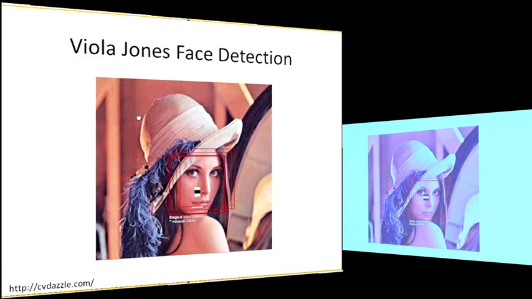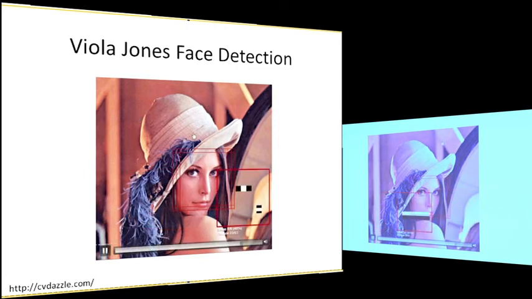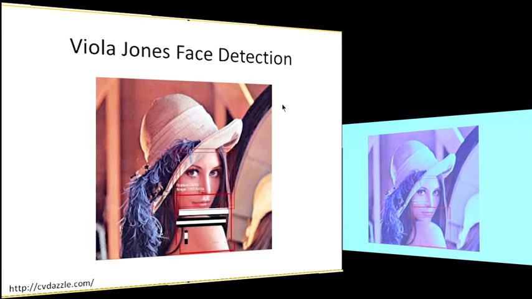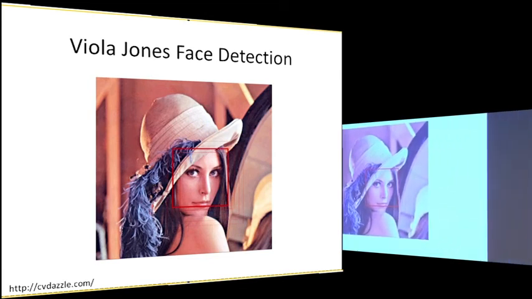So there's Lena. Has somebody seen that picture before? You're going to see this a lot in image processing classes, especially if it's about compression, because she has this nice feather thing there. Image processing people love her. This is actually a Playboy centerfold. That was used, I always forget the university, but they say it was close to the paper deadline. They didn't know what to do, and they needed an image to show that their algorithm works well, and they cut it out. So you can Google her. She's called Lena, and you can see the whole image.